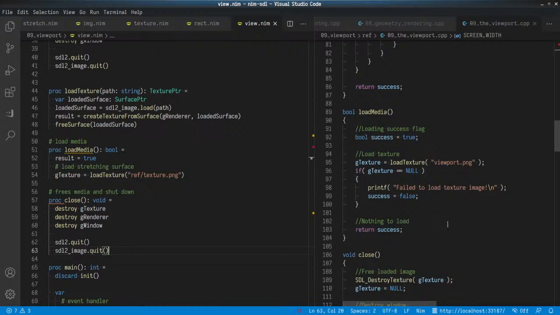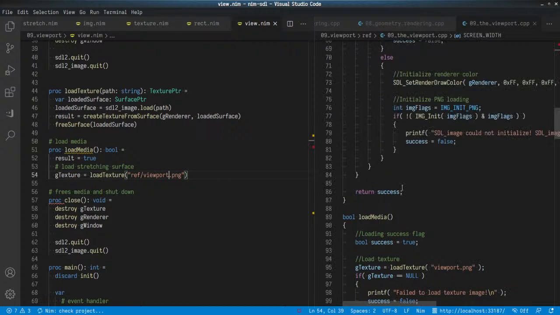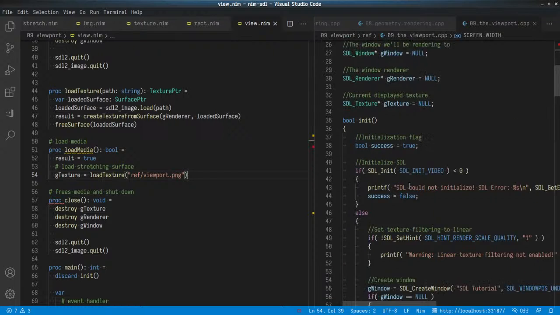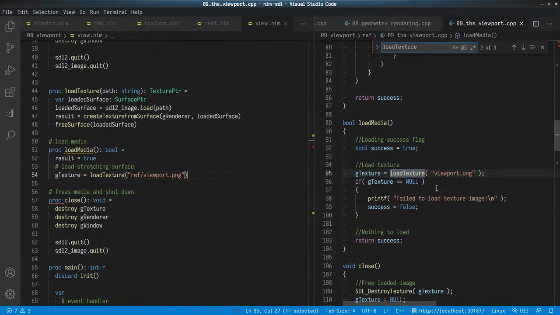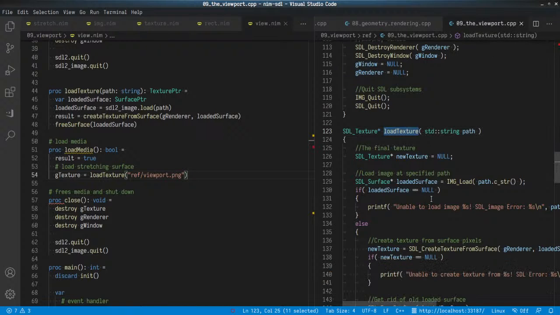Okay, so let's have a look at load media first. So load media loads texture, called something called viewport. And the next thing we want to do is actually run the load texture. So let's have a look at what load texture looks like. Should be fairly more or less the same, right?